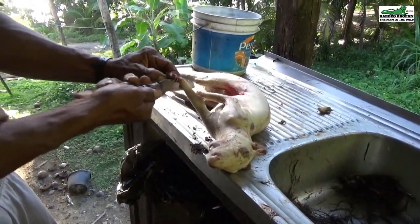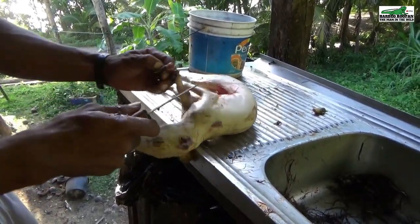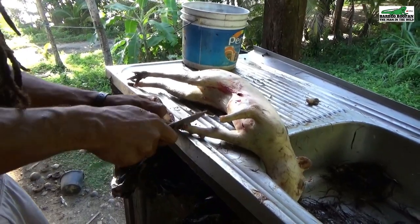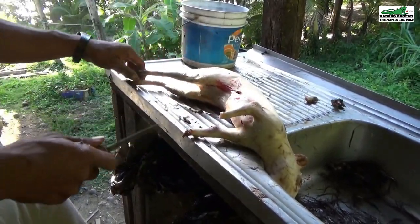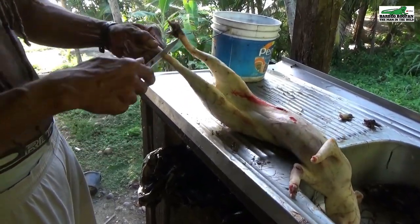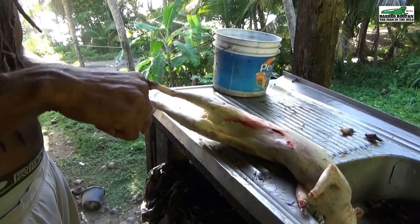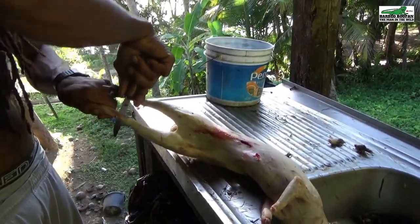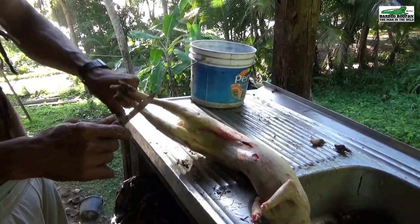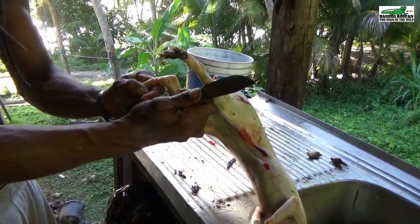Most wild animals have scented glands which they use for the purpose of mating and marking their territories. These scented glands must be removed during the process of cleaning the animal. If the glands are not removed properly and cooked with the meat, you end up with a very distasteful meal.